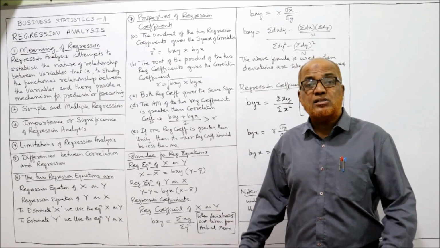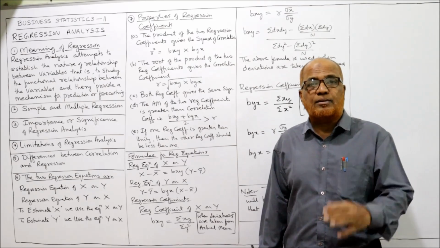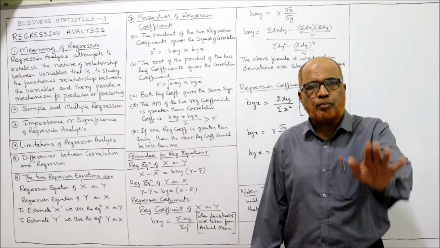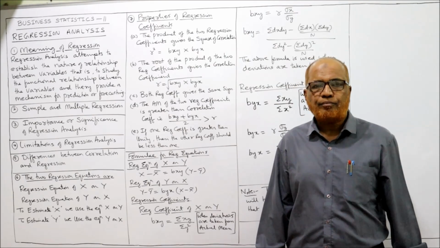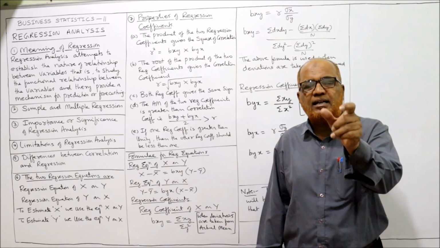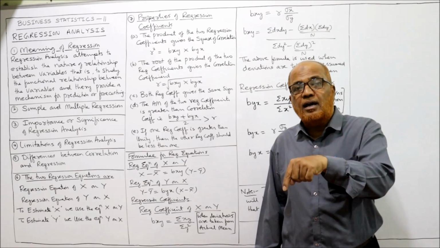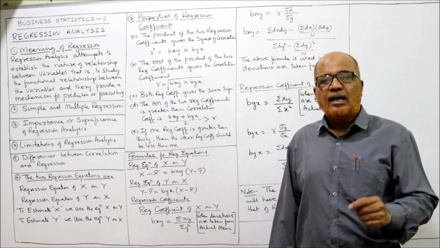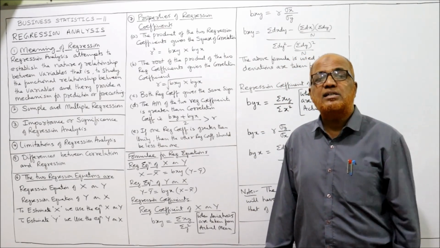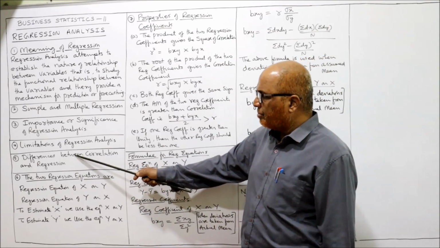Whereas regression analysis is very highly required for business organizations because they want to predict. So prediction is possible with regression. Prediction is not possible with correlation. The correlation coefficient is independent of change in origin and change in scale. But the regression coefficient is independent of change in origin but not change in scale. So these are some of the differences between correlation and regression.